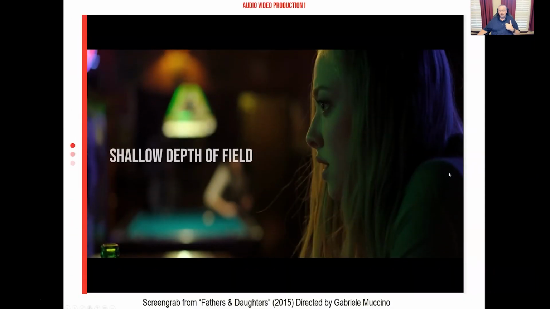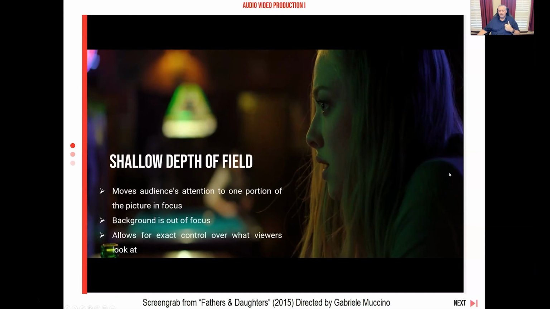And then we go back. This is similar to what the Joker one was. So we have Miss Seyfried here. Shallow depth of field. She is in focus. The background is out of focus. Now people will move back and forth between that. They might start with her in focus, and then all of a sudden she goes out of focus and the person in the back over that pool table becomes in focus.